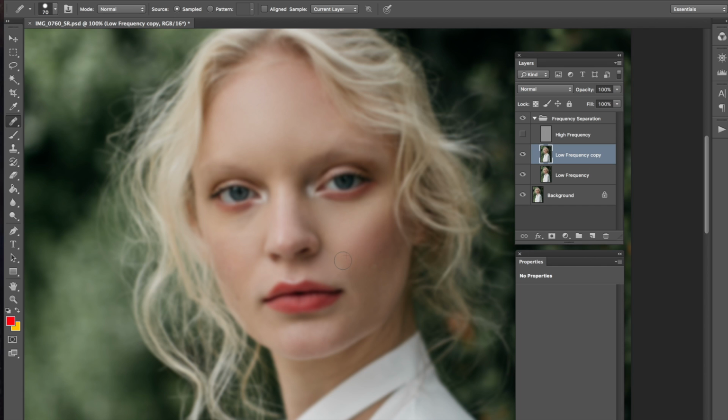I think it's the easiest technique for anyone to learn, and I can actually do it. So I tried to dodge and burn once upon a time. I thought I was getting it, but I soon realized that my eyes were basically turning to goo. So I'm like, I can't do this anymore. So here I am with frequency separation. I honestly just think that dodge and burn is really hard.